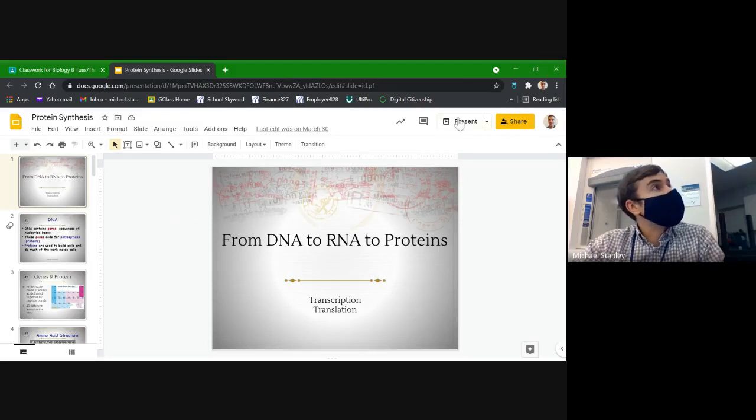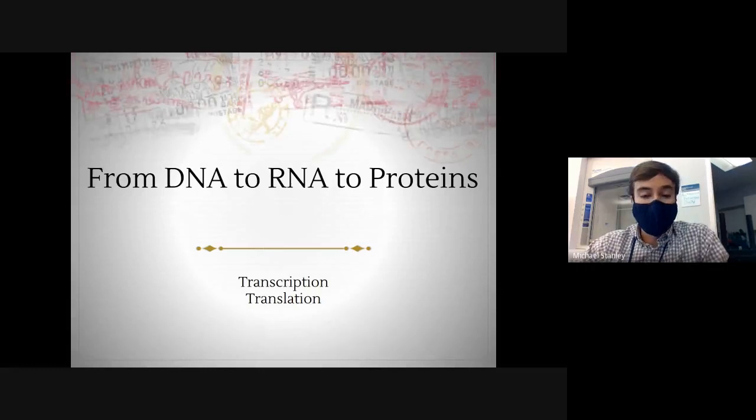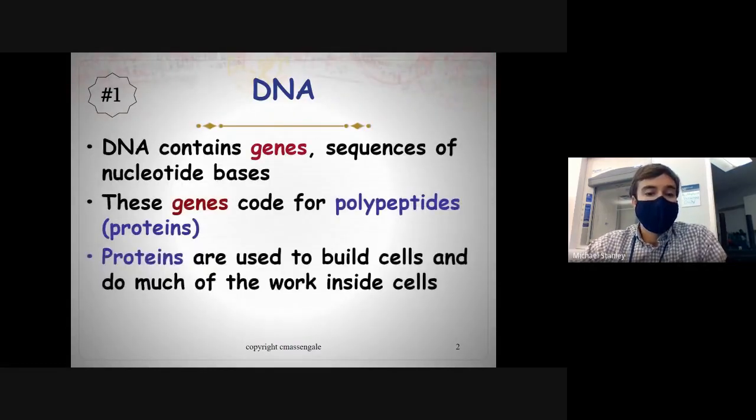Just as a real quick overview of the stuff that we went over on Tuesday, we have genes in our DNA, and genes are segments of the DNA that have the code in them for a protein. So our DNA is huge. It's millions of bases long, and a gene is maybe a couple hundred or 1,000 bases long. And our DNA has lots and lots of genes in it. I think there's a couple hundred genes that scientists have identified in human DNA so far.